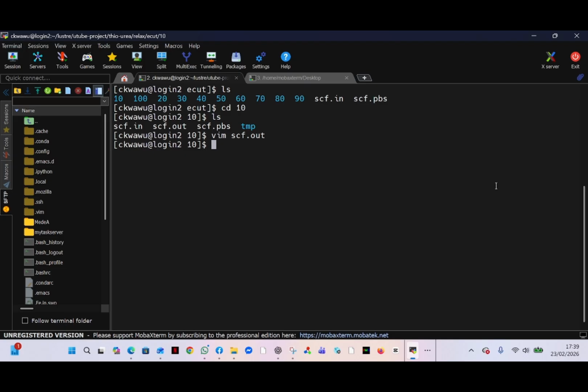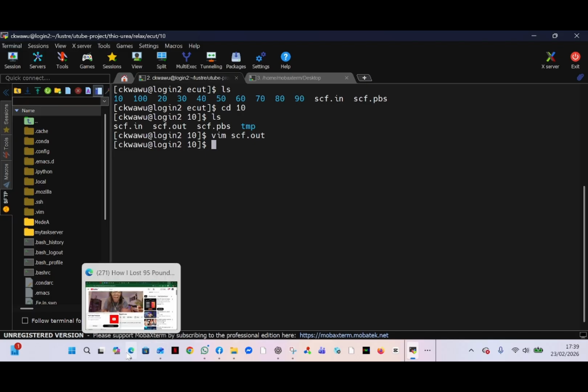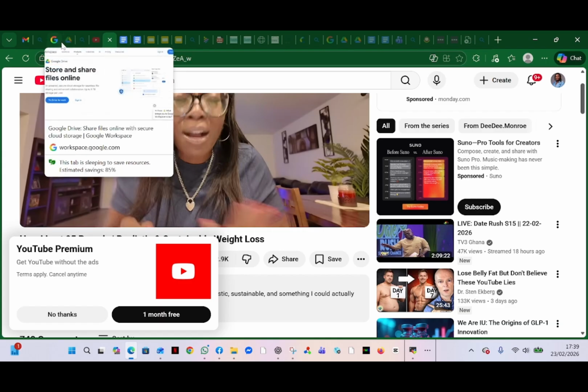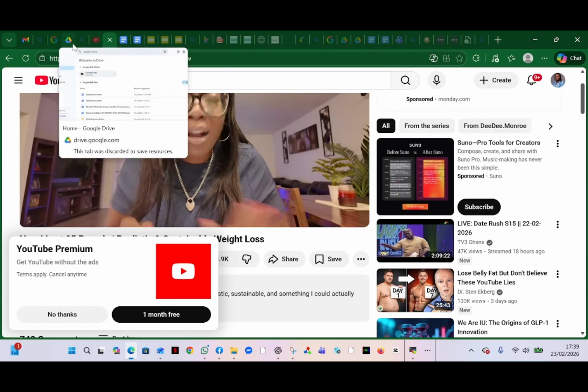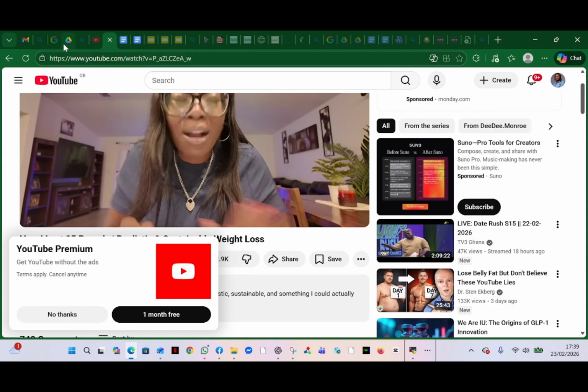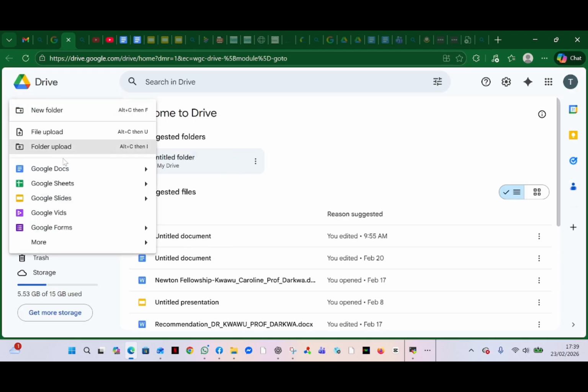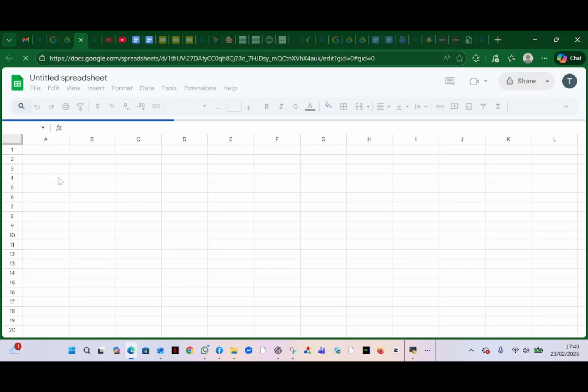Okay, so now that all the calculations are done, we are going to find out the Ecut value. So you take an Excel spreadsheet and use that for your data.